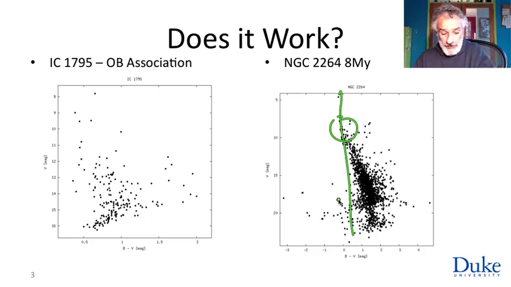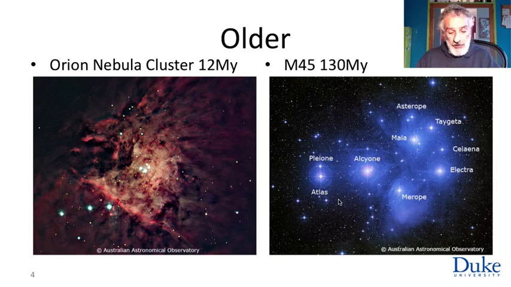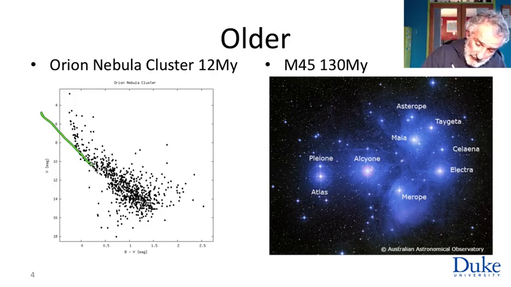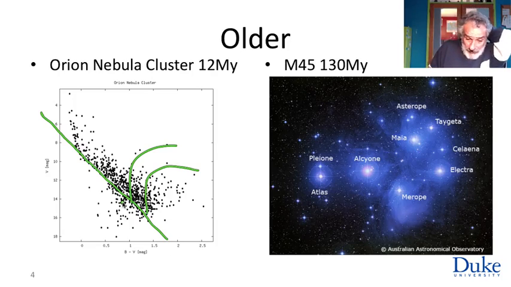And the lightest stars already on the main sequence would tell you how old the cluster is. A slightly older cluster, again, this is familiar. This is a pretty image of the Orion Nebula. And here, by 12 million years of age, we see a very well-defined main sequence. This is sort of a classic HR diagram, that would be the main sequence. We see that lighter stars are still on their way down. Remember, these are the evolutionary trajectories down to the main sequence. And the most massive stars are already on their trajectories away from the main sequence.